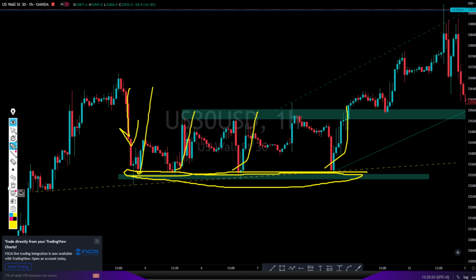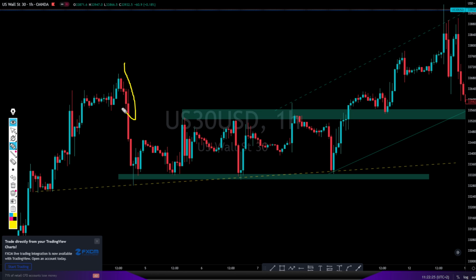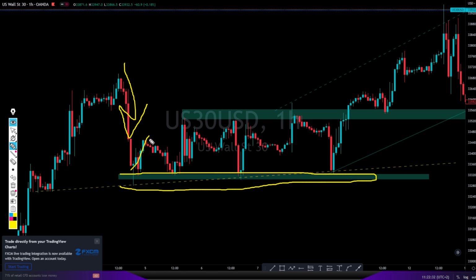The price was falling. The price was pushing lower. You can see that. But once it reaches this floor, the market started to bounce back, right? So it acts as a floor that supports the price from falling further.